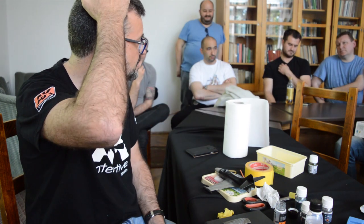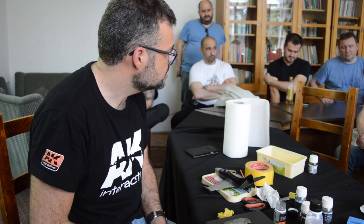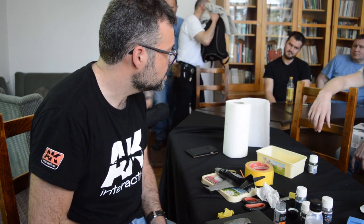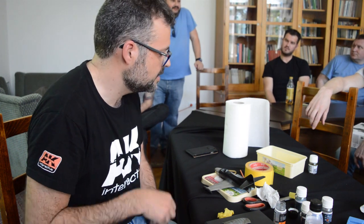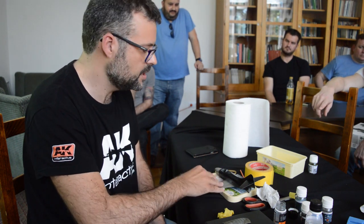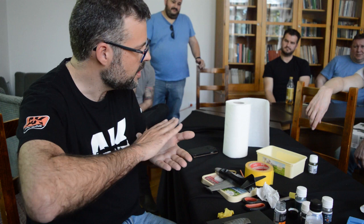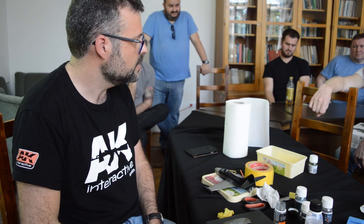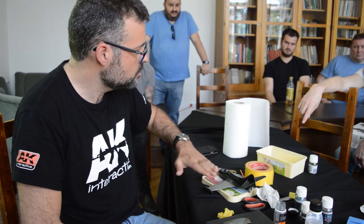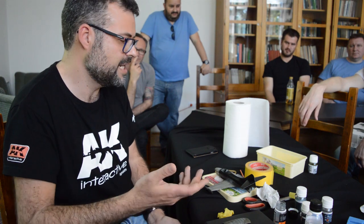If you have any question for the effects, or when you apply the decals on the model. The decals, yes. The decals on the metal surface, directly, no varnish. It's perfect, because the surface is completely plain. It's perfect for the decals. No varnish, and after, you put the decal and then varnish if you want your model glossy, semi-gloss or matte.